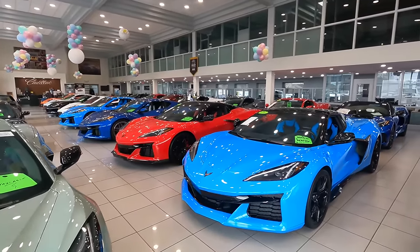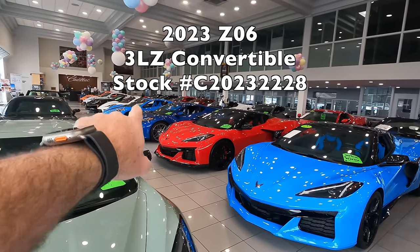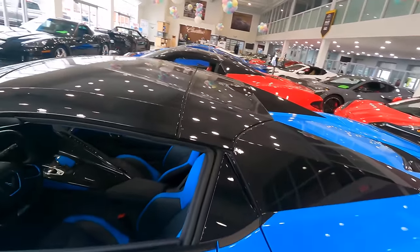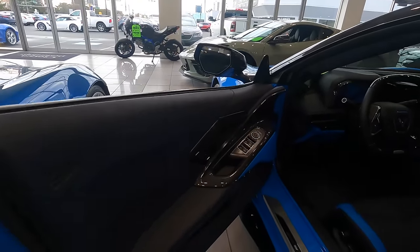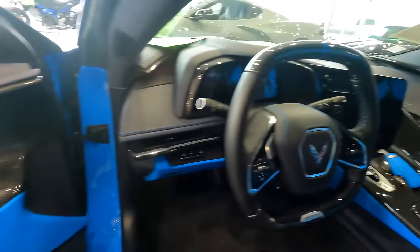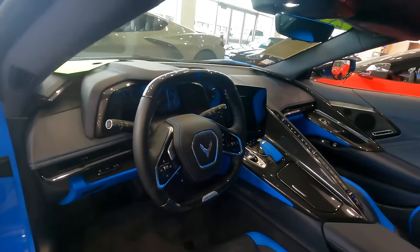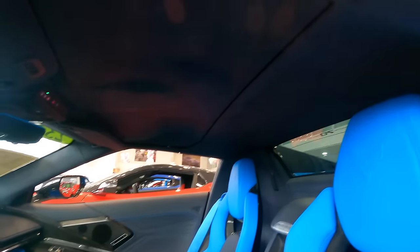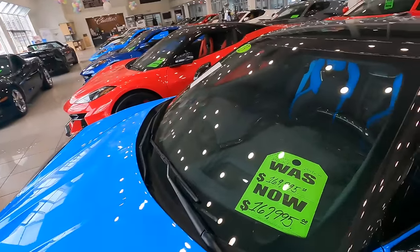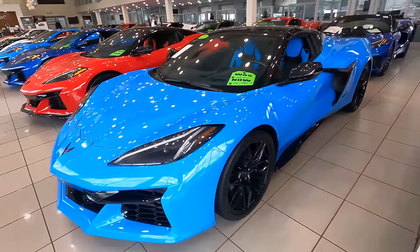The first car we're going to hit is this beautiful Rapid Blue Z06. Pre-owned — we have two Rapid Blue Z06s, this one and the car three down. Our Z06s continue to sell, and we will not bring in a Z06 unless it has the full GM warranty. This one is absolutely stunning in the tension and twilight blue interior, stealth interior, carbon fiber level 2 interior — you can see how that carries through on the center console, dash, steering wheel, and the blue stitching. It is certainly a 3LZ. Just under 3,000 miles — 2,949 — listed at $167,995.